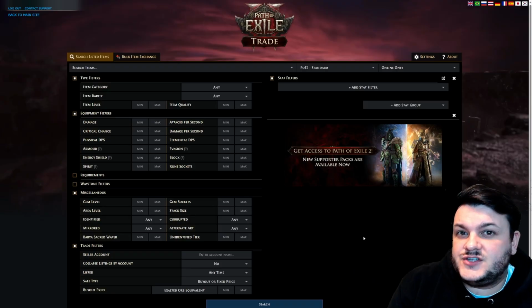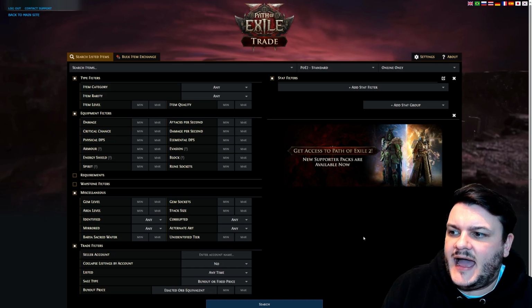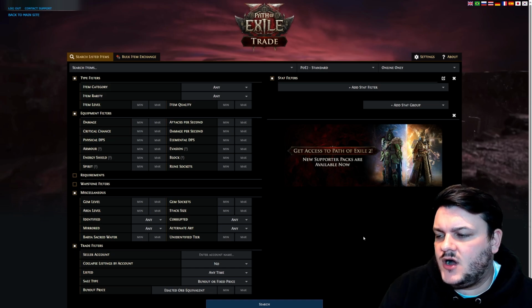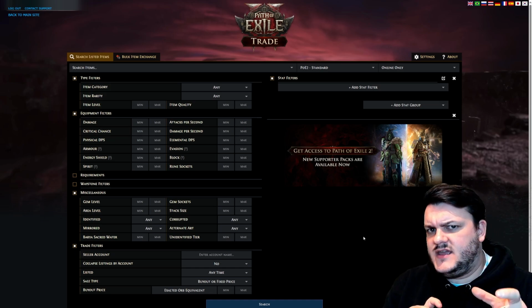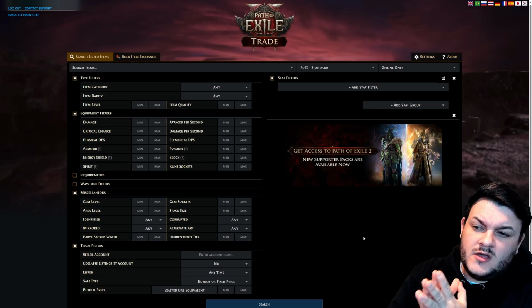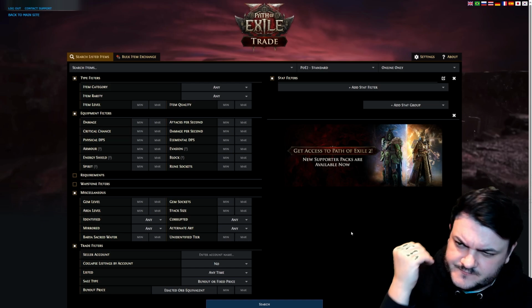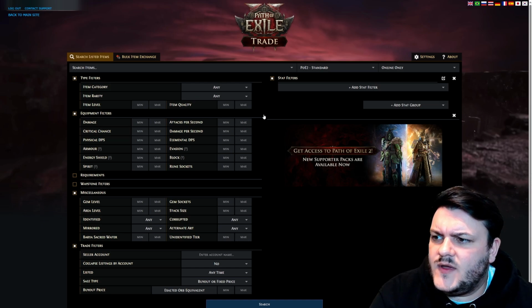Okay, so now we're on the official trade site, and with being on the trade site, we want to go ahead and find an item with quite high tier rolls, and then we want to see if we can craft it up. I'm giving you an example on how we can make just a normal okay bow here, an expert bow, and how much it's approximately going to cost. So let's go. And how do we find a bow?